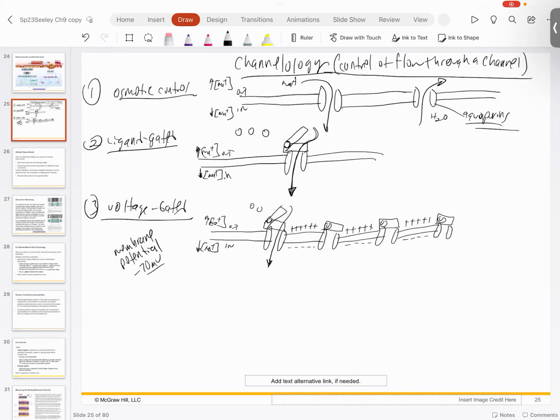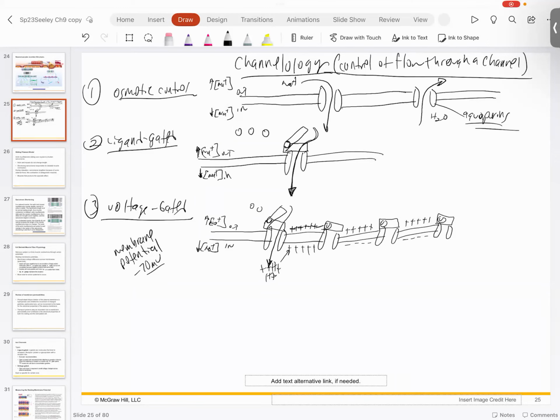So think about it then. When you open up this ligand gate, in rushes this positive charge. What effect is that going to have on this membrane? So you have all this positive charge rushing in. Then all of a sudden, it's going to flip this charge, isn't it? That's a process called depolarization. It's going to make the inside now look positive because that's where all the positive charges rushed in. The outside now is going to look negative.